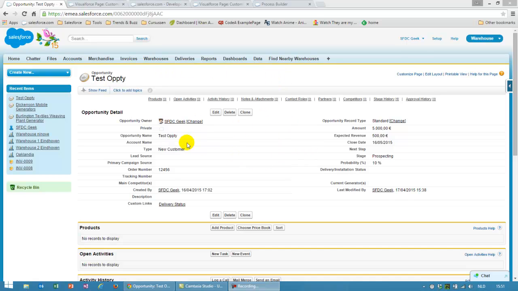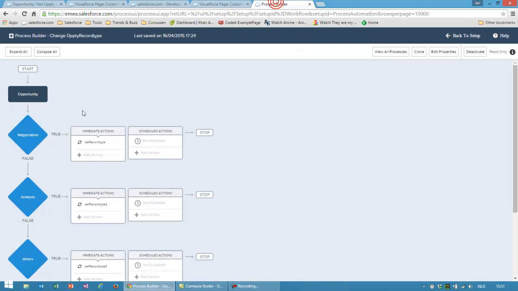I hope this is a bit what you want to do. I have a process builder in place which will change the record type on several different opportunity stages. Just for an example, how you change the record type, that's your problem. I needed just something to change the record types as I went through this.